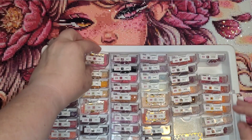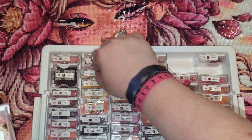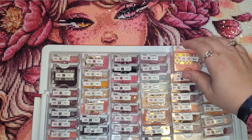A couple times I confused myself with, I am missing a color because it is right here. And it was my own fault. Just telling myself there was a dash and a slash and just grabbing the wrong one. Again, that had nothing to do with them and the way they rendered it.